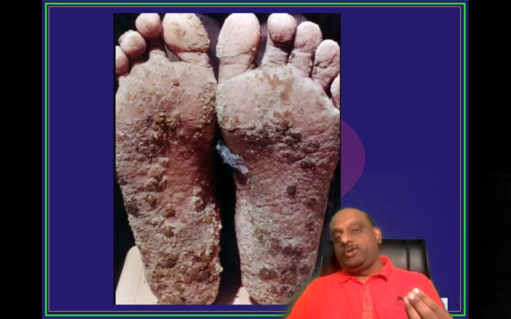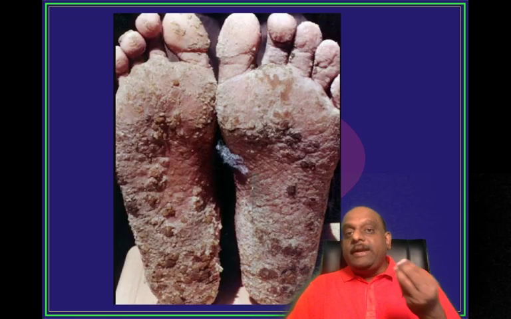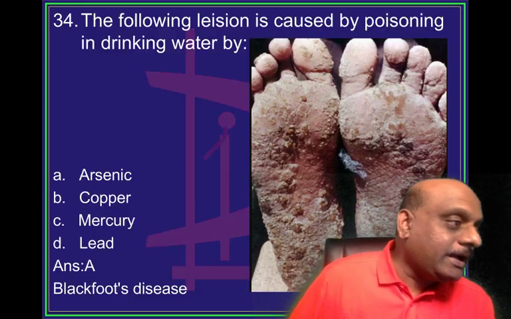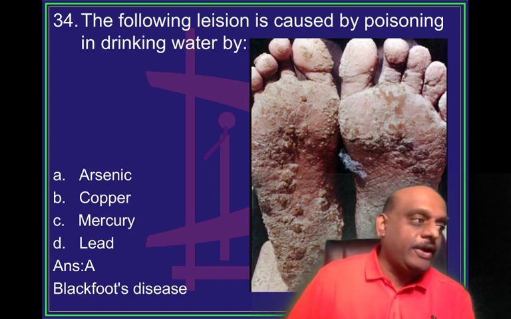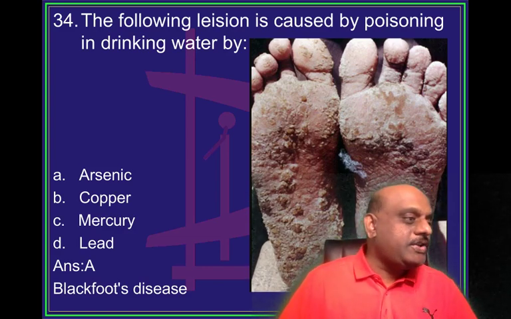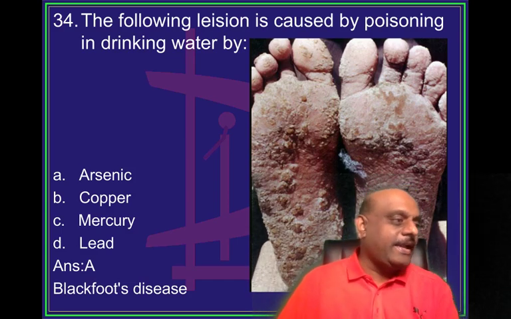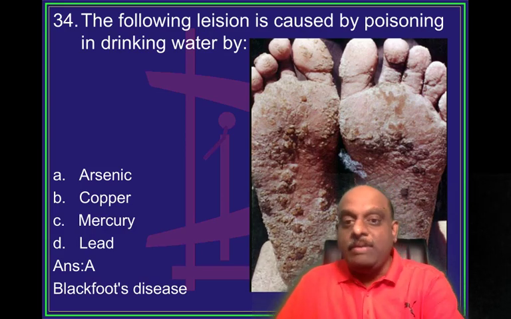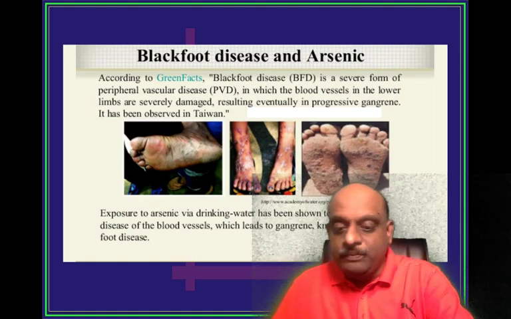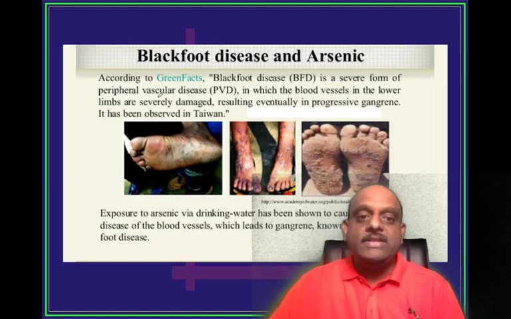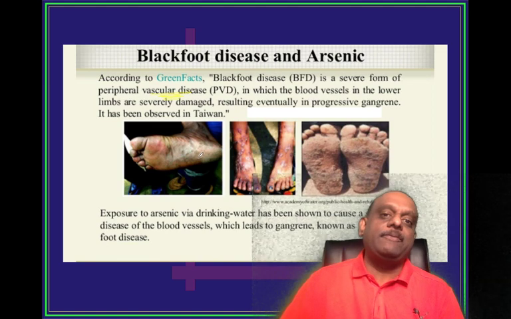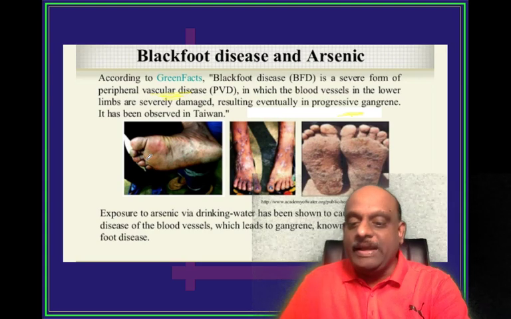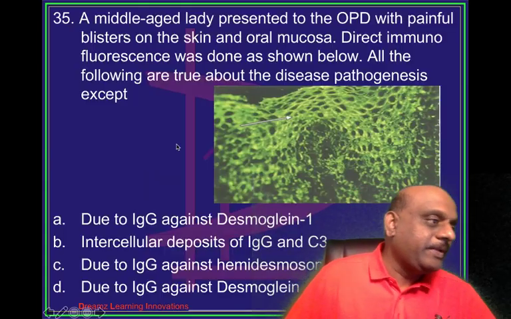What is this called? Black foot disease. In some communities, in the drinking water, when the arsenic levels happen to increase, yes, very good. Harshit Gowda is our major crowd puller. Excellent. Thank you, Harshit. So, question number 34, black foot disease. Excellent. So, you need to remember that there is a severe peripheral vascular disease that develops if the arsenic poisoning is there. That leads to progressive gangrene, which is typically called the black foot disease, is what you need to remember.